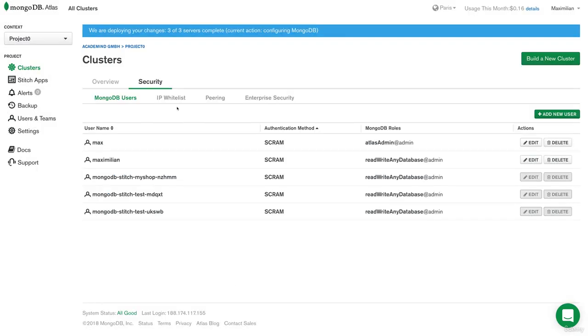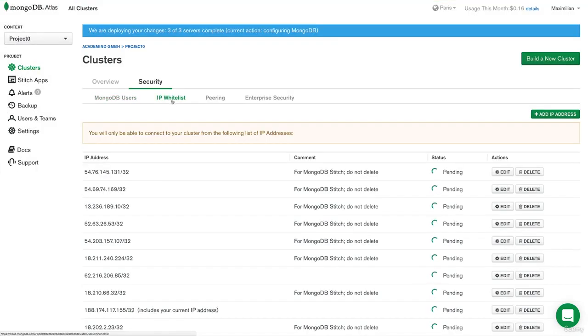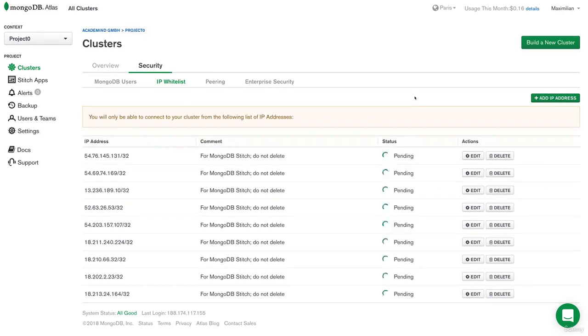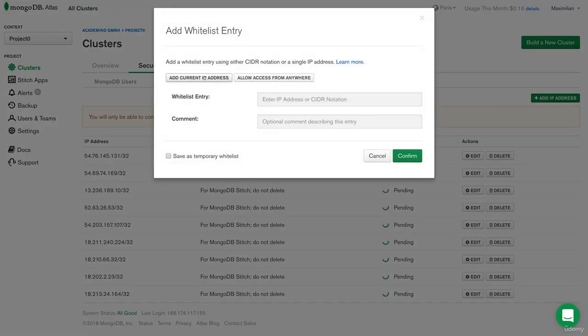And then also make sure you have a look at IP whitelist. There you see all the IP addresses that are allowed to connect to your MongoDB server. Now I already got a bunch here, that will probably be less for you. Now one thing you should do here is, you should add a new IP address and add your current IP address. Since the Node app runs locally on your machine, your Node app will have this IP address.